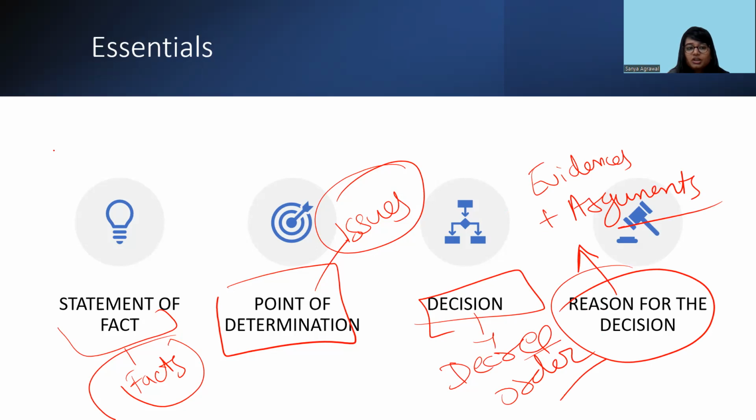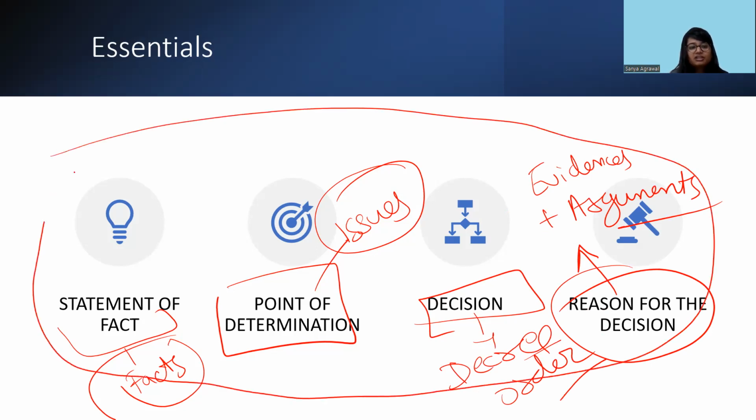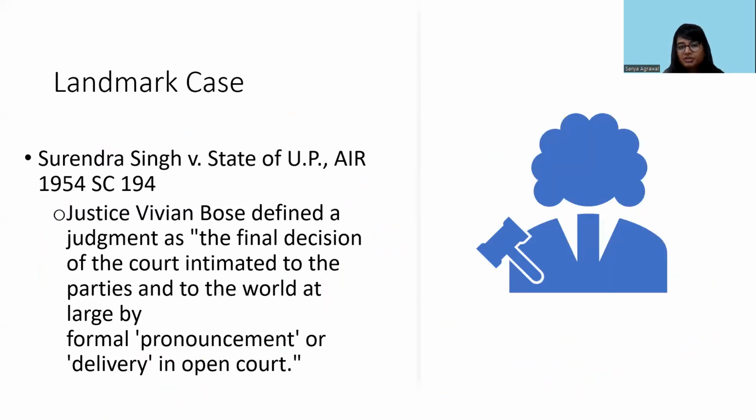So everything including these things is called the judgment, while a part of it is the decree or an order. When we talk about the judgment, it means everything is there, while a decree and order does not in itself tell you about the controversy involved in that matter, or the facts of the case. So they are not self-sufficient. While a judgment is self-sufficient because it talks about the case as a whole, where you do not need to see any other document to understand what the case says and why the court has reached a particular decision in that case.